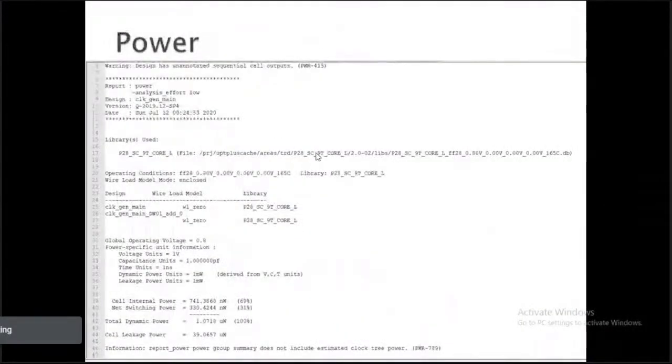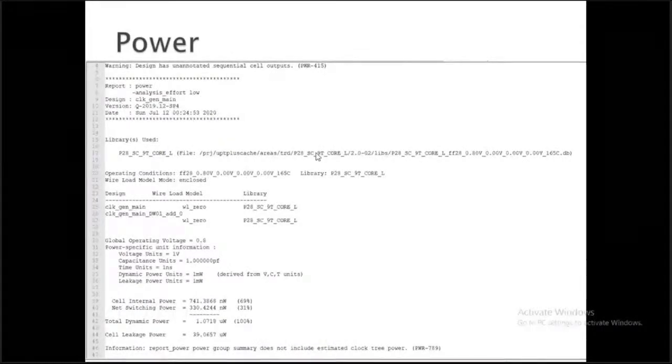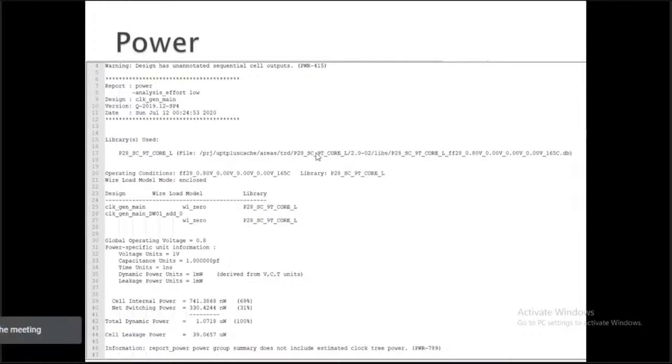If we talk about the switching power, how switching power is calculated, for charging or discharging a capacitor, it is half CV square. So based on that we calculate the switching power. And for internal power, we again probe the supply and we charge the output, and then we see how much power is dissipated. Then we plot the complete current waveform. Then from the total power we subtract the leakage power and the switching power, then we finally get the internal power.